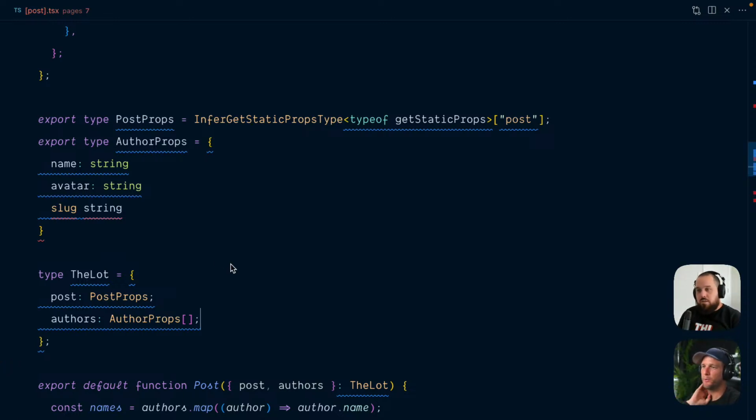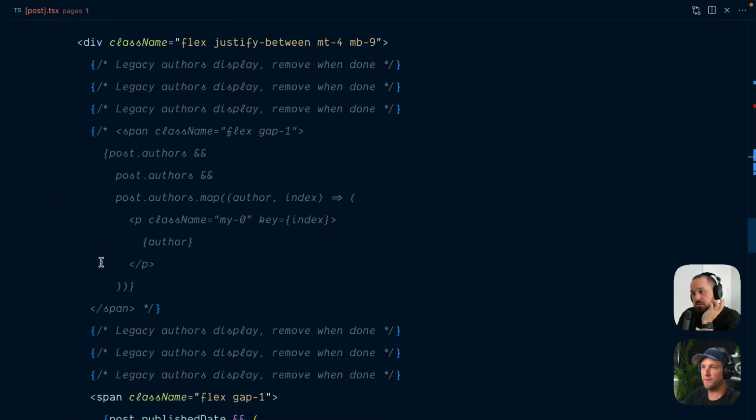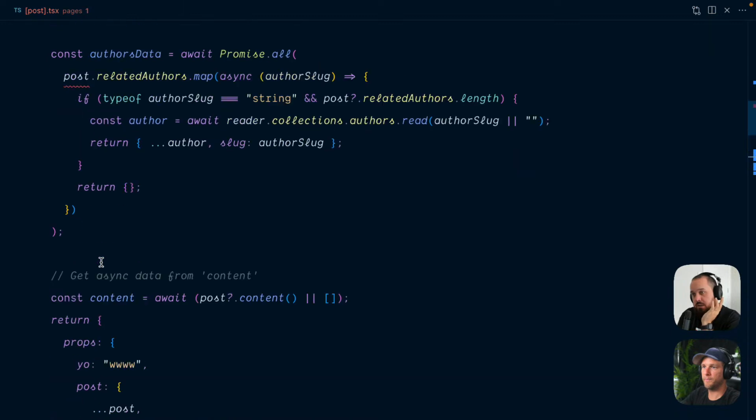So what I've done while you bailed on me is I just say, hey, we know what the type prop is. We're not gonna infer it. It's just a name, an avatar, and a slug. Why is that? Because I forgot the colon. And look, I feel like that fixed everything, which is fine for now, but the caveat to that will be that we don't.